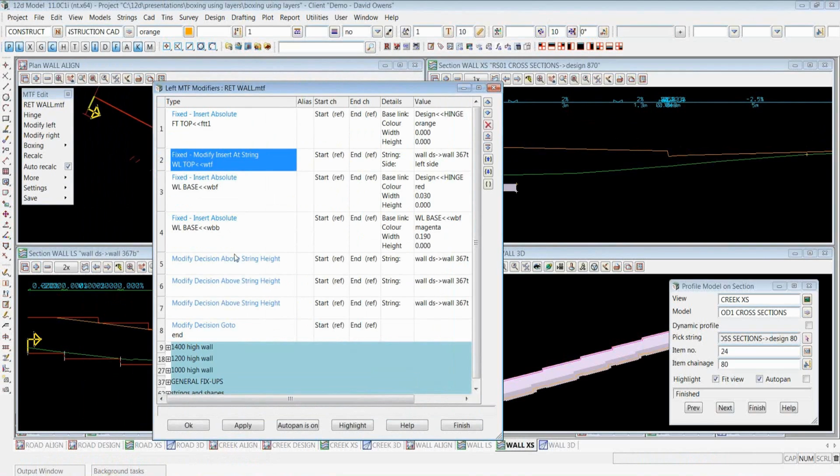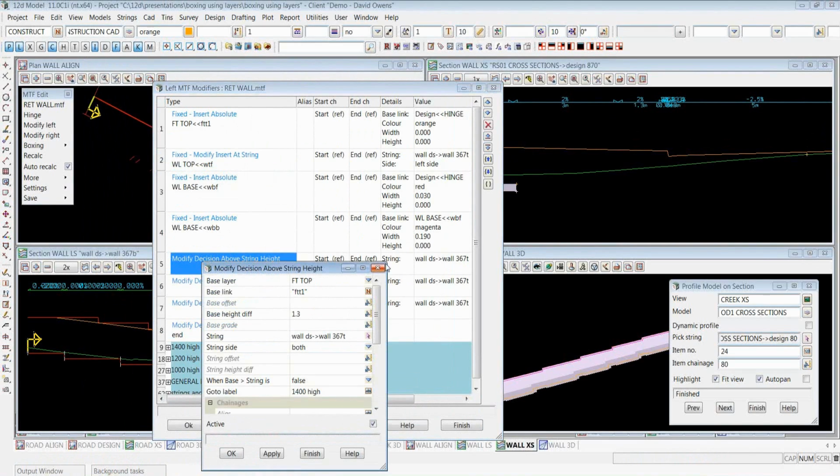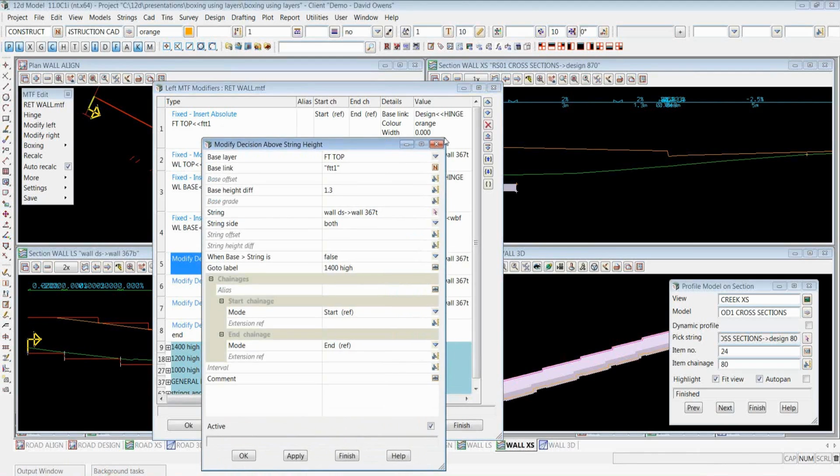Now, what this allows us to do is to then have, not only are we kicking off the points that we need to build our model, but we can start running some decisions too. Because with a little retaining wall like this, you're going to have different size footings depending on the height of the wall, I'm running a series of decisions to test what the height difference is between the link that I inserted that's running along the top and the alignment string itself.